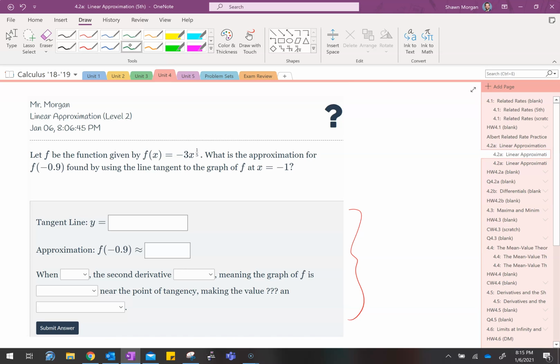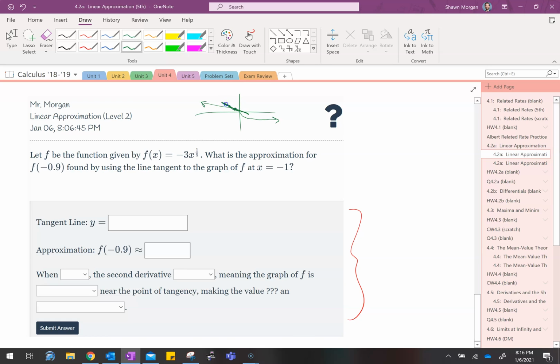Okay. Now it says we've got this unknown function f of x, or rather in this case it's a known function, pardon me, negative 3x to the 1/5. Now it says, what's the approximation at x equals negative 0.9. So the first step normally would be to graph this out. I'm not a super big fan of graphing radical functions like this, but I'll go ahead and do my best to make an approximation for what this curve will look like. And we're round about the neighborhood right in here.